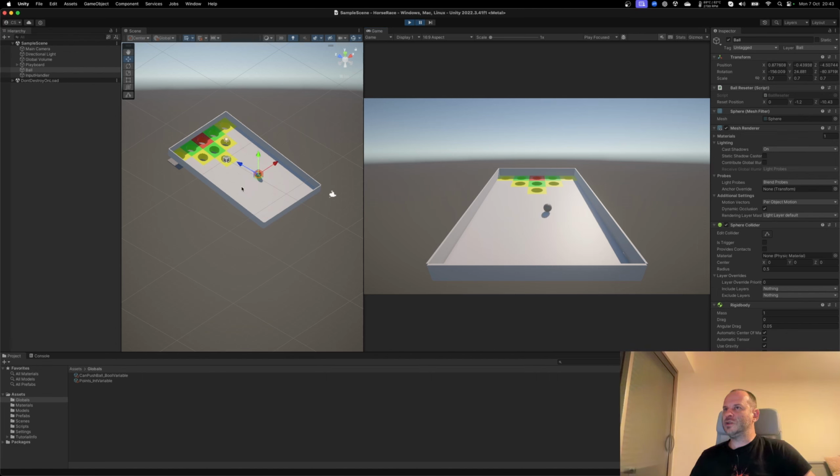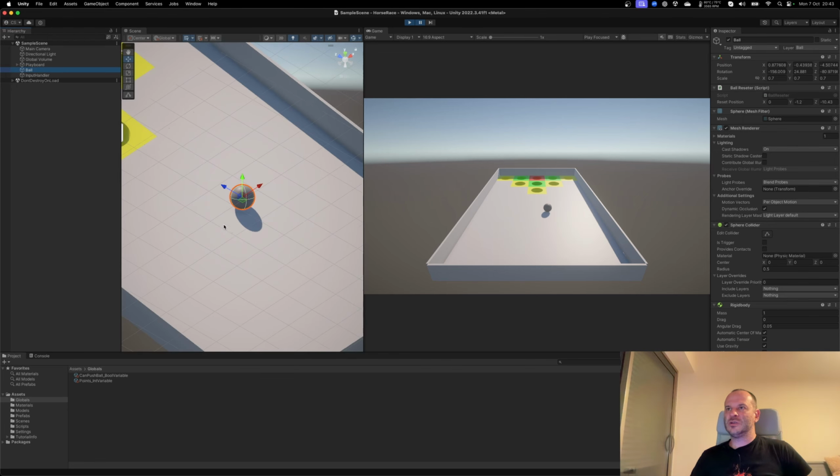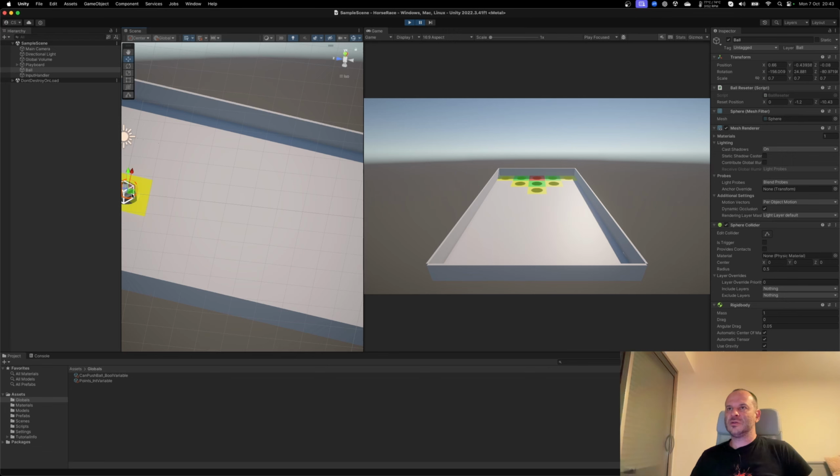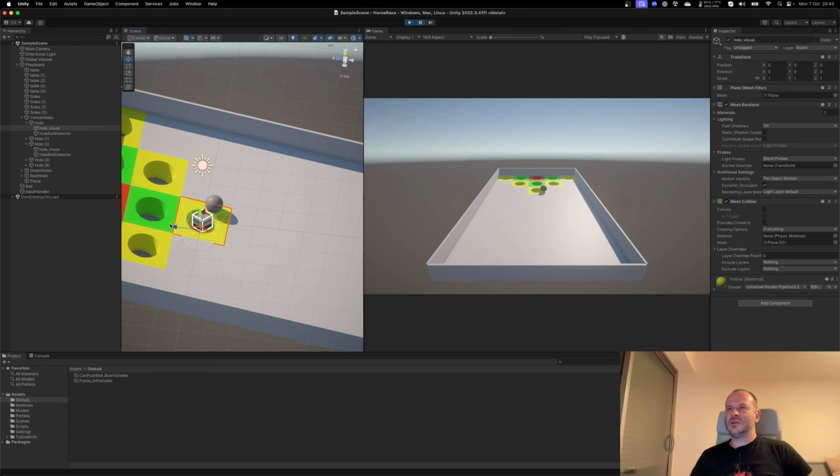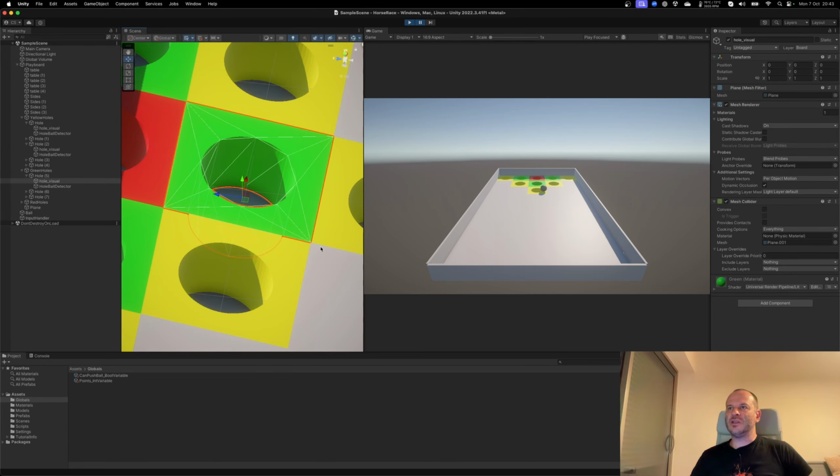Something is very dubious. Come on, ball. Dude, what the collider?